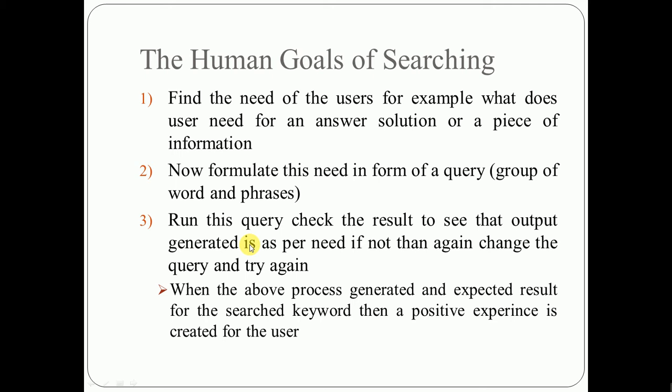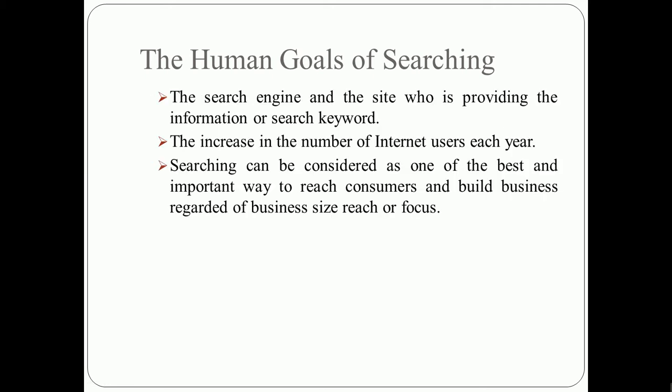When the above process generates the expected result for the search keyword, then a positive experience is created for the users. When you get your expected result, then your website generates a positive experience and the user has trust in your website. The search engine is providing the information related to your keywords.